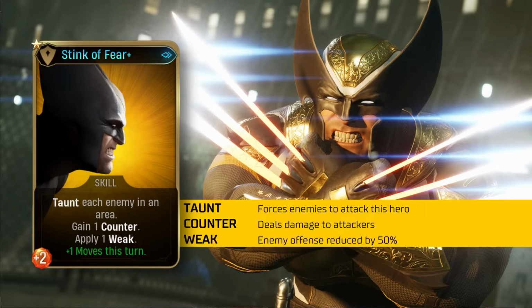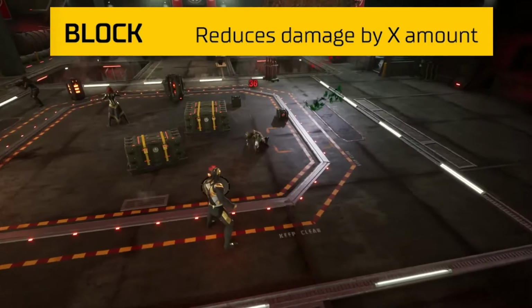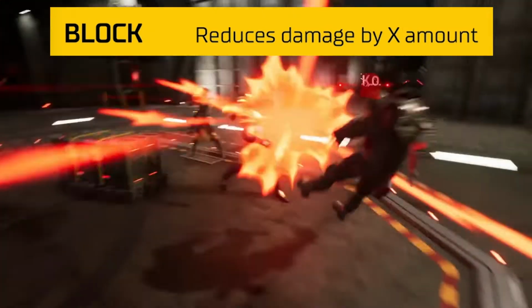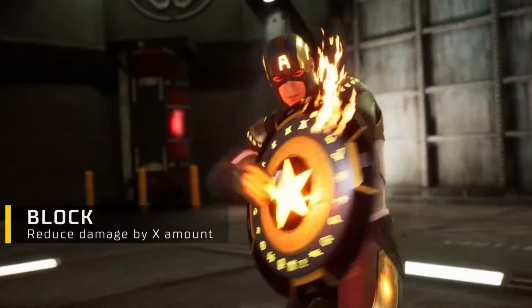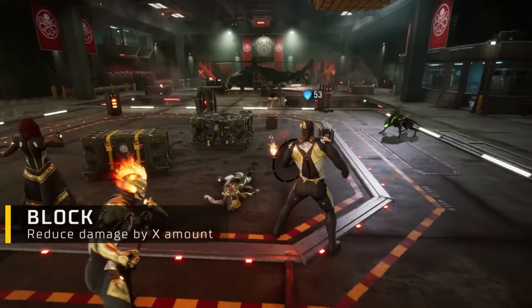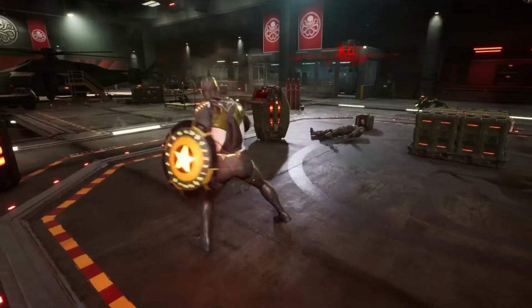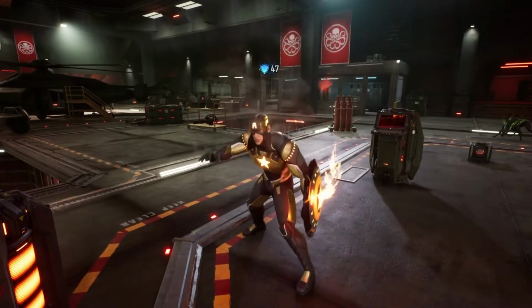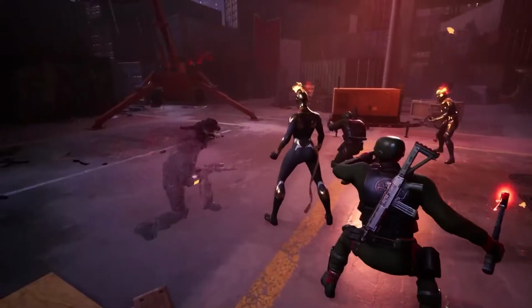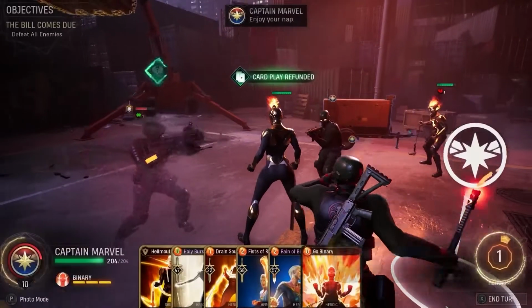Now if you want a little bit of shield, some block maybe? Block is the way to go. This is going to reduce the damage by an X amount. Block can really be seen with Captain America and his abilities, how he builds block and then he's able to turn it around and utilize that block against Hydra and Lilith's demons to put out more damage.